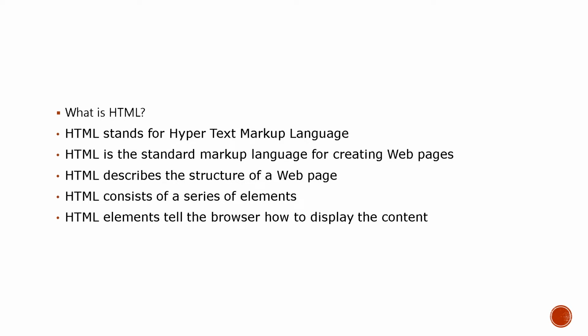This video is all about the overview of HTML. What is HTML? HTML stands for Hypertext Markup Language. HTML is the standard markup language for creating web pages. Means HTML is used to create web pages. And here HTML describes the structure of a web page. HTML consists of a series of elements. HTML elements tell the browser how to display the content.